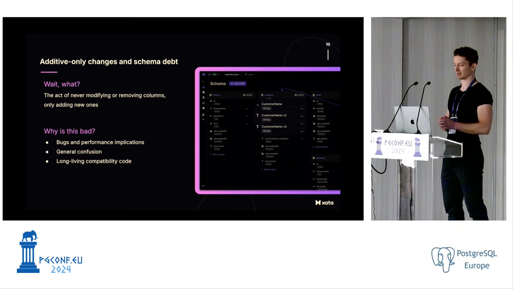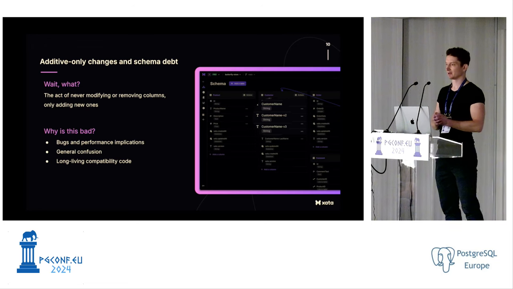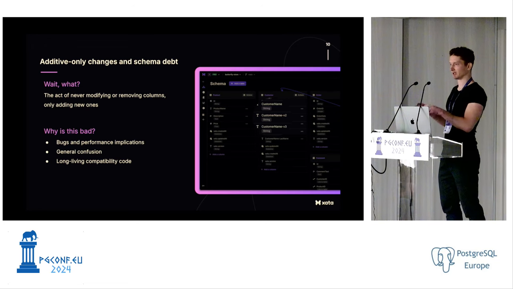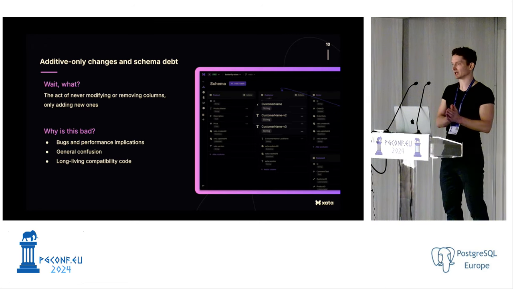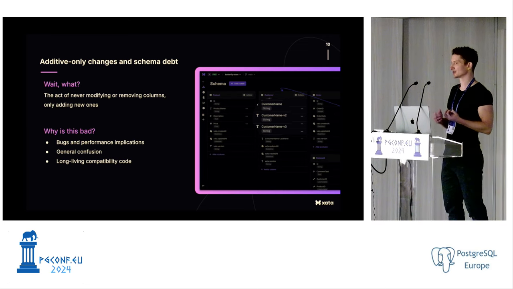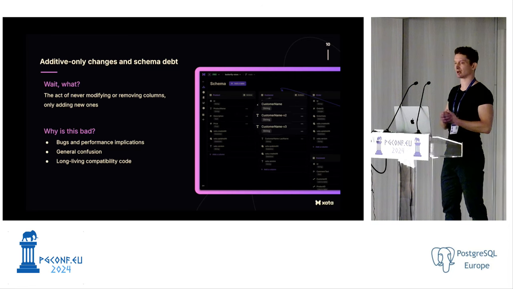Recall the previous slide where we said that database schema are concrete dependencies for applications. Whenever we make a change to a database schema, it has immediate knock-on consequences for the dependent applications. It's understandable, therefore, that teams want to minimize the amount of change that they do in the database schema. And one way to do this is to only ever add new bits to your database schema and leave the old bits that are already depended on untouched. This minimizes the risk of downstream client breakage, but it has costs that build up over time. Your database schema becomes much harder to understand and much more difficult for new developers to onboard onto.